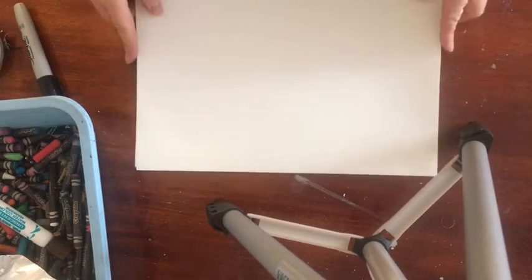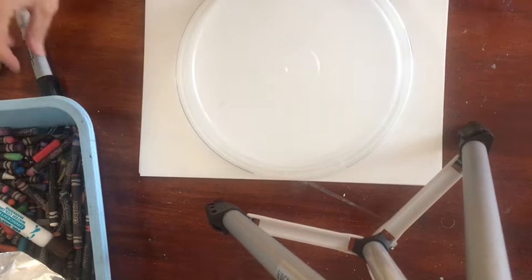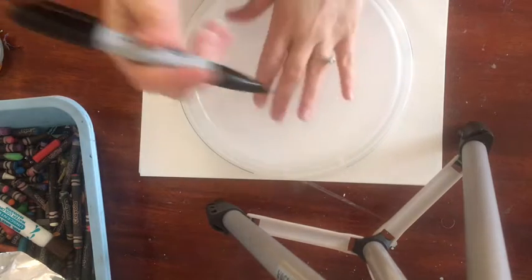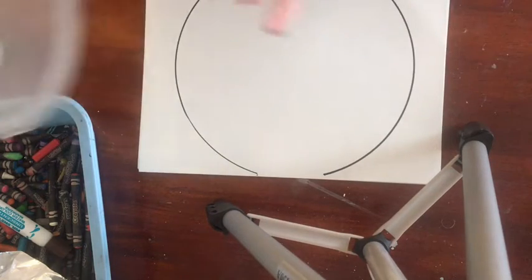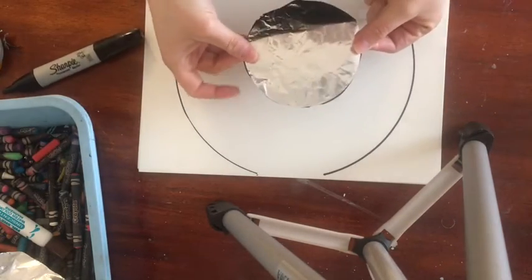For our Chinese good fortune mirrors, the first thing you're going to do is find anything you can draw on — a piece of paper, or even part of a paper bag that your parents have at home. Cut it up to make a sheet of paper, just something to draw on. You're then going to find a circular object in your house to trace. I'm going to be using a marker, but use whatever you have at home. Then look for some foil — make sure you've asked for permission — find another small circular object, trace it on the foil, and cut it out with scissors.